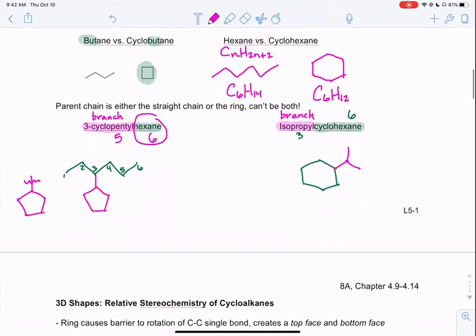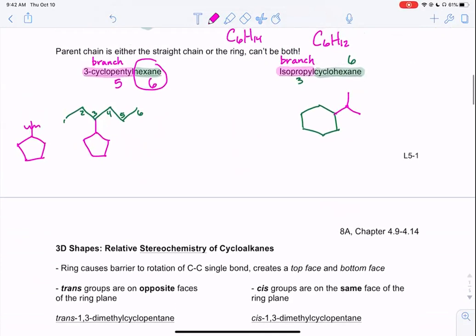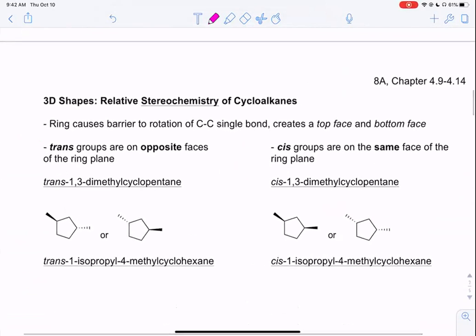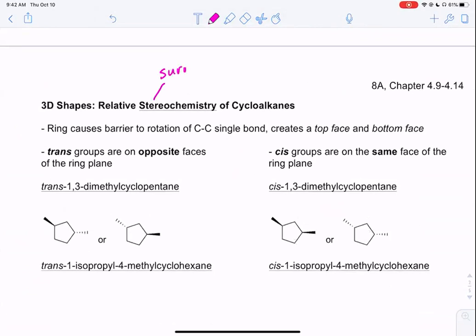As always, it's great to pause and rework any of this on your own. What we're going to do with these is play with some what we call stereochemistry. And so I think of stereo in terms of like surround sound. And that's kind of how I get back to remembering that it's all about 3D shapes. So what is the 3-dimensional shape of cycloalkane? And a little more specifically, it's of the groups around the cycloalkane.